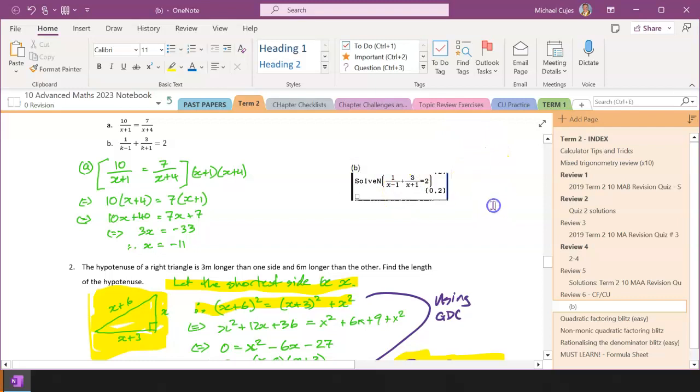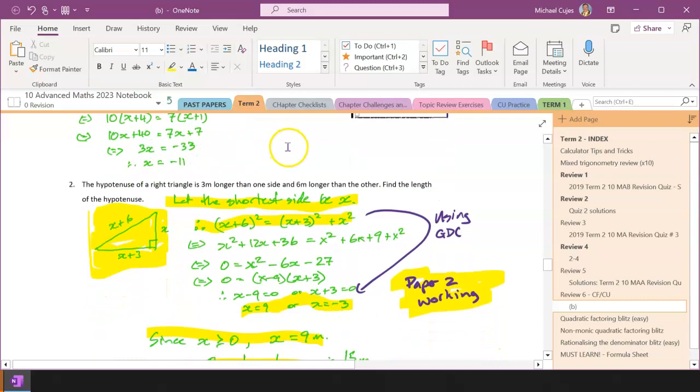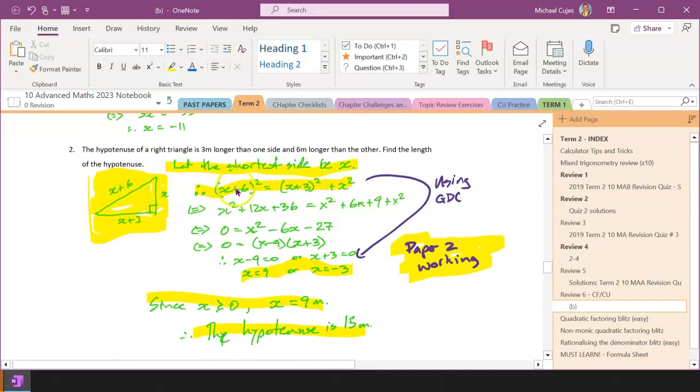There's our answer for b. We can just do solve n of that, and it tells me 0 is one of the answers. 1 over 0 minus 1 plus 3 over 0 plus 1. 1 over negative 1 would be negative 1. And 3 over 1 will be 3. Negative 1 plus 3 is 2. That's right. And if 2 is in, then I have 1 over 2 minus 1 is 1 over 1. And 3 over 3. 1 plus 1 is 2. Correct again. Another example here where you could use your graphical display calculator.